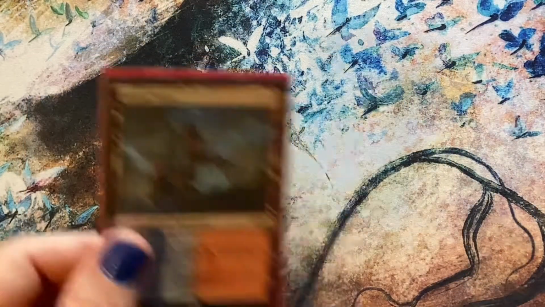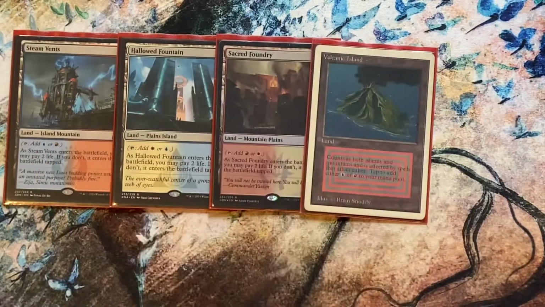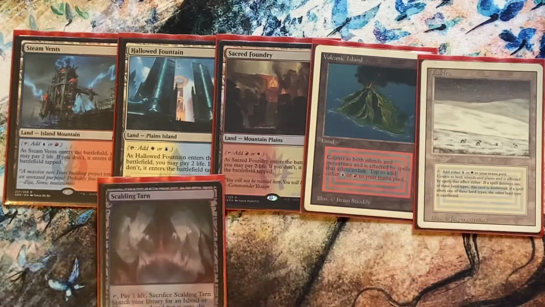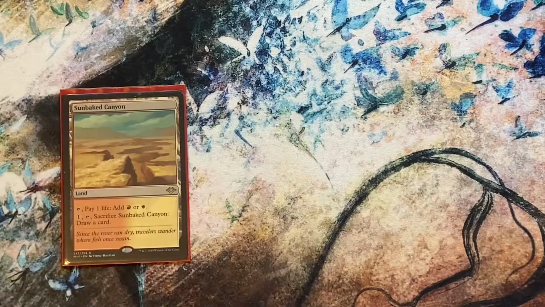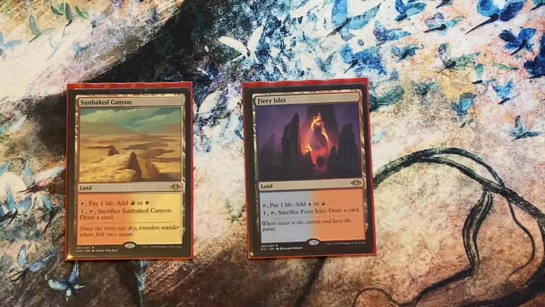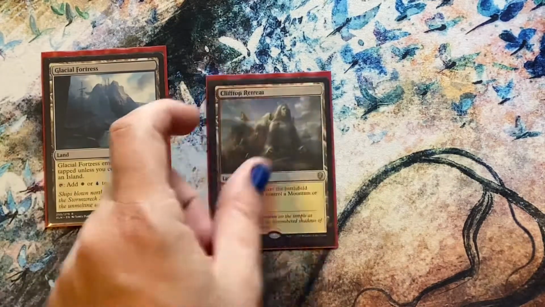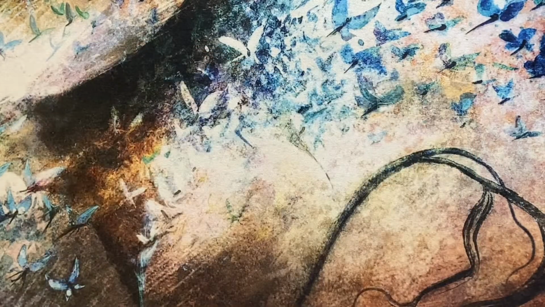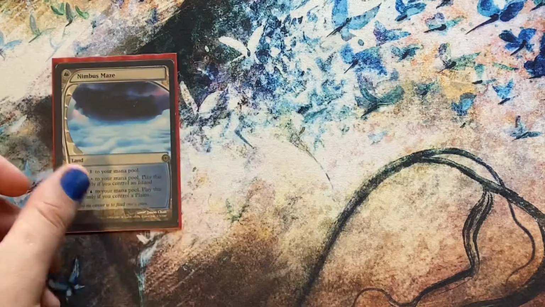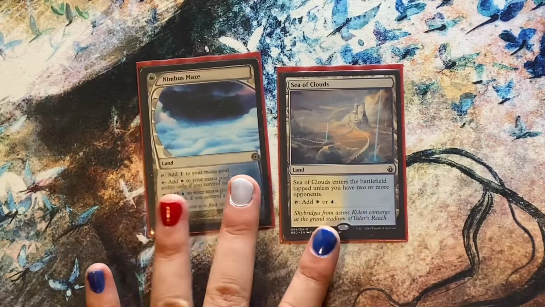This Kykar build starts with Steam Vents, Hallowed Fountain, Sacred Foundry, Volcanic Island, and Tundra, as well as a small selection of fetch lands to help get your mana perfect. Sunbaked Canyon and Fiery Islet help you cycle the lands that you no longer need while you're going off. With so many dual lands, Glacial Fortress, Clifftop Retreat, and Sulfur Falls almost always come into play untapped. It's rare that you ever need blue and white mana at the same time, and so the blue-white duals actually end up being the most valuable in the long run.